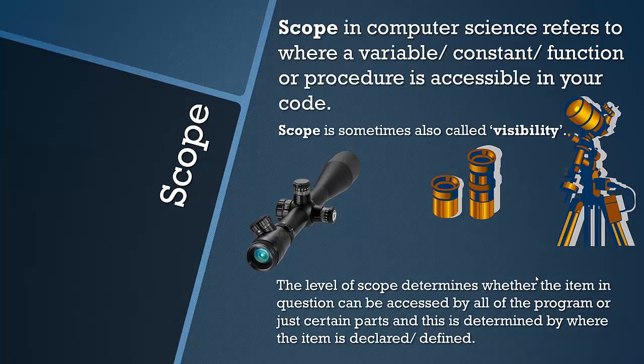So you can think of scope as in the levels of zoom. So a high scope, a high zoom, you're only focusing in on the small details. So anything defined in that small scope can't be accessed by the bigger picture. Whereas if you're not zooming in, if you're at the lowest level of scope and looking at the whole program, anything in that can be accessed and used by the other bits.